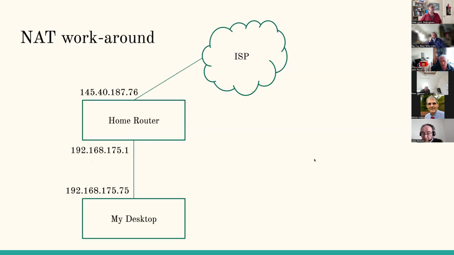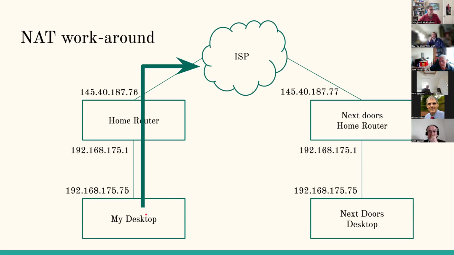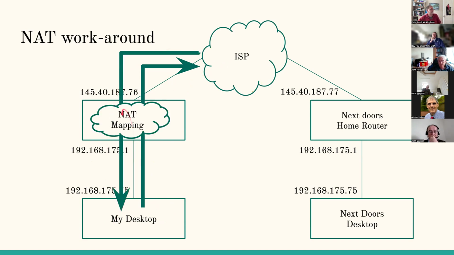So let's have a look at this NAT workaround. I'll keep calling it a workaround. You can go into a router at home and see all the NAT configuration settings. The way it works is if you're at home on your desktop, you fire up a web browser and go to google.com. You make an outbound connection to google.com, which goes through your router. Then google.com will reply with a web page, and your firewall is going to do this mapping.